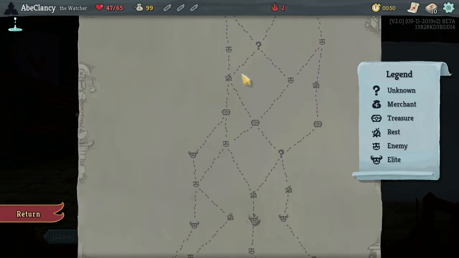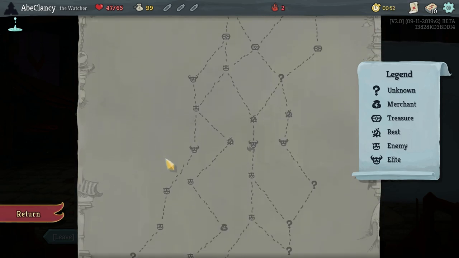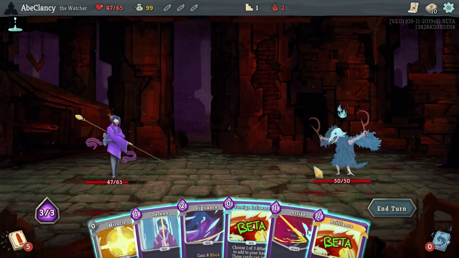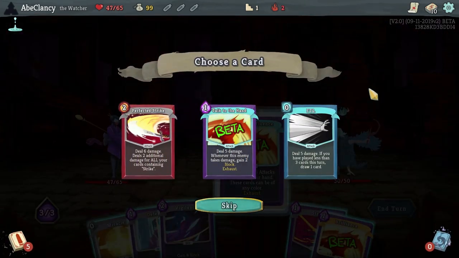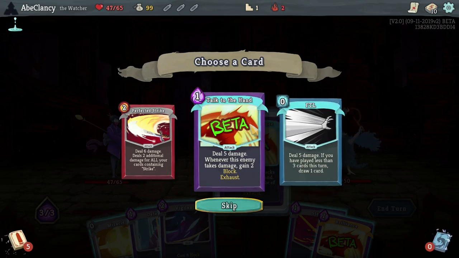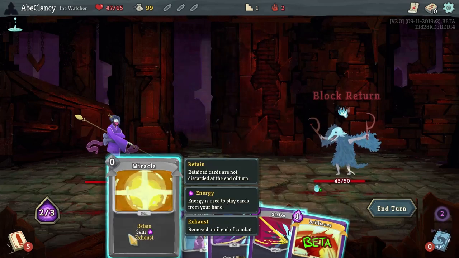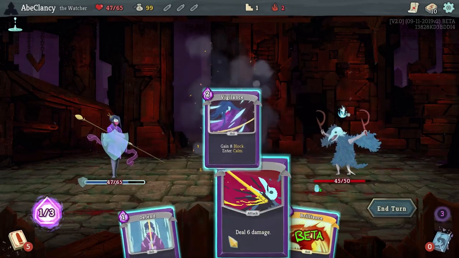I will say I don't really love our path options, but we'll give it a shot. I highly suspect us to die though, and I say that because I highly suspect that this is not going to be a very good start to the run. But we're going to try it anyways. So here's what we're going to do.